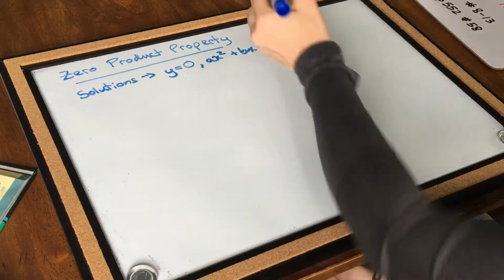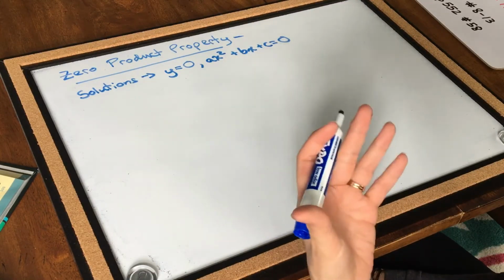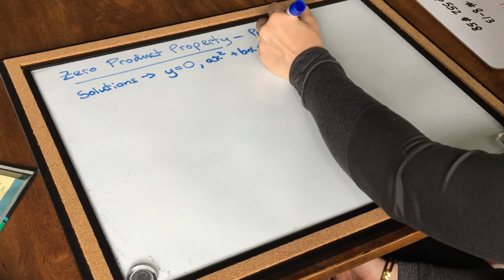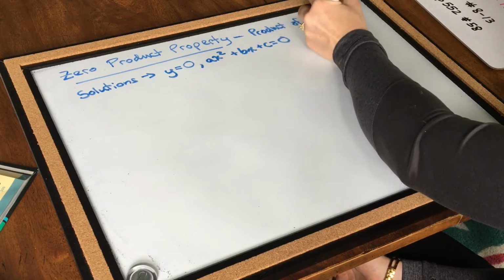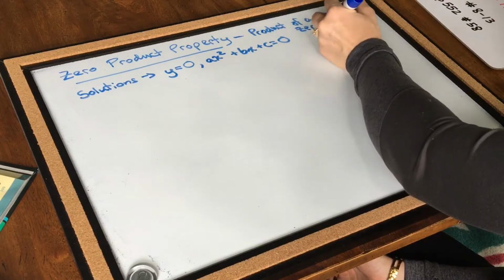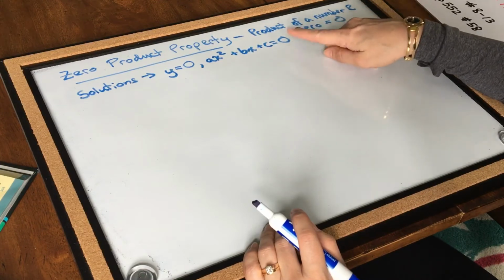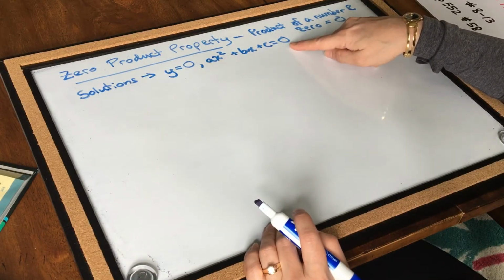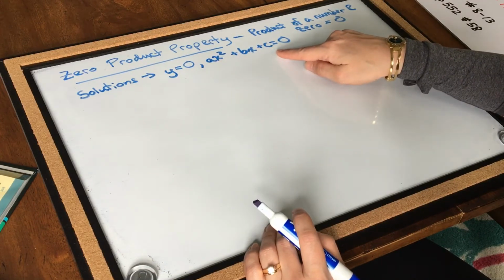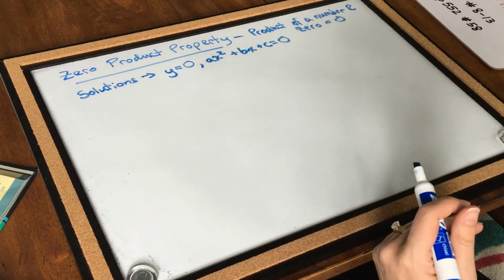So of course we have the zero product property, and where does that come in? Well, the zero product property says that any number multiplied by 0 is 0. So the product of a number and 0 equals 0. That can really help us find solutions where we're looking for solutions to equal 0, because when we have a quadratic in this format, a lot of times we can factor it into parentheses. Let's take a look at how this works.